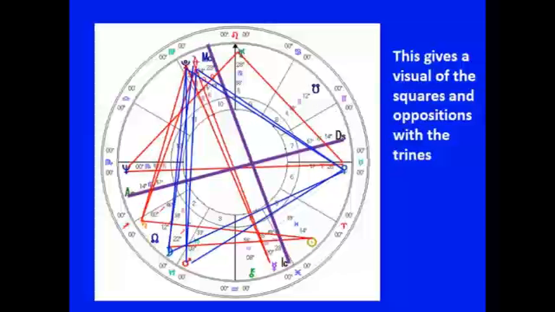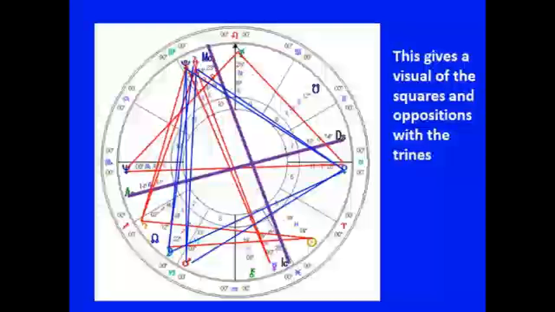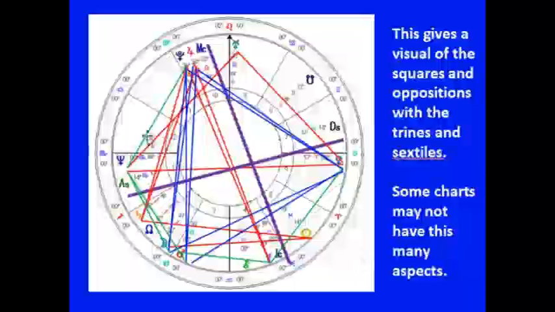And so if you're drawing in the trines, the sextiles, all the different aspects, well, there are the sextiles, and there are the trines and the squares and oppositions together. And then if you add in the sextiles, it creates this whole kind of thing, and you see a little sacred geometry forming. Now, not everybody's chart is going to look like this. Some people have more planets on one side of the chart than the other side. Actually, my chart happens to be one that looks like somebody took the planets and threw them on there.